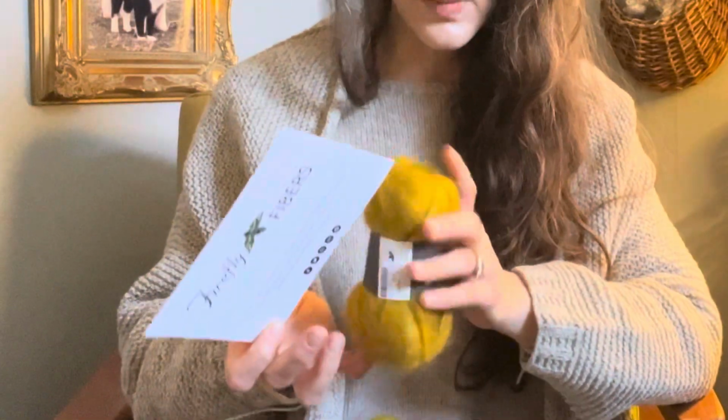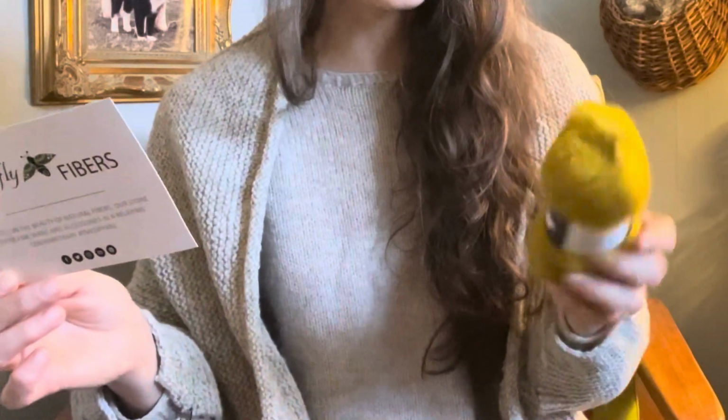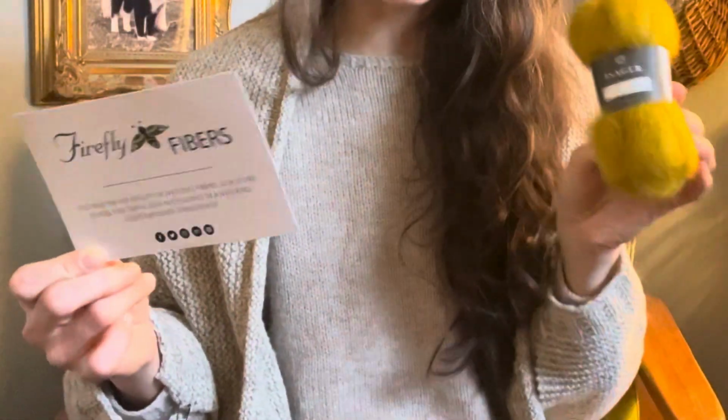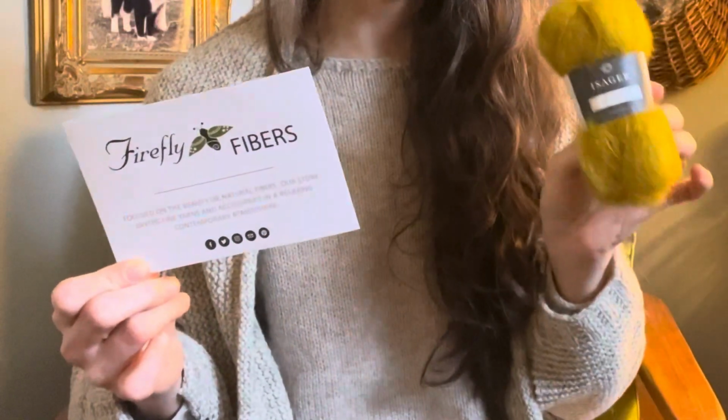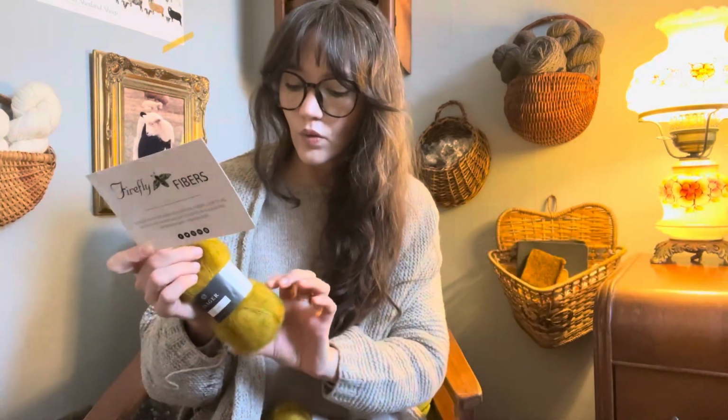Very few retailers even carry this base of yarn, although more and more do all the time. And it's the Isager silk mohair yarn, my favorite mohair. I've knit with at least 3 mohair brands, and this is the number one top favorite silk mohair yarn, the only one I will go back to probably again and again. Again, though, I have not knit with many, including knitting for Olive. If you happen to have knit with both silk mohair bases, I would love to know what your thoughts are, if you would compare them.